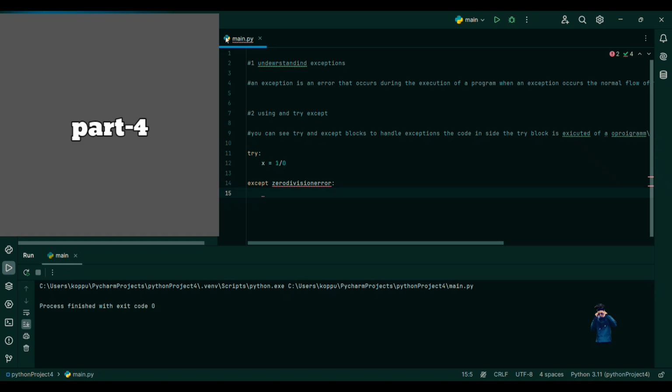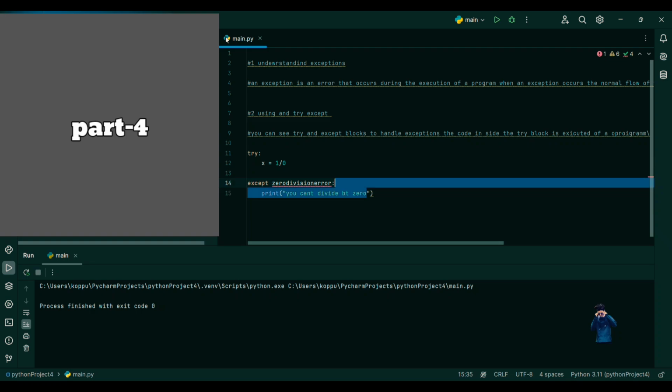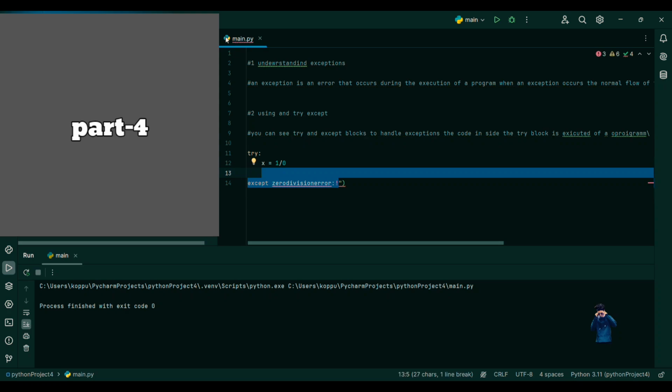Understand carefully. After that, print with double quotes: "You can't divide by 0." We can't divide by 0, it's true. Show in the comment box.